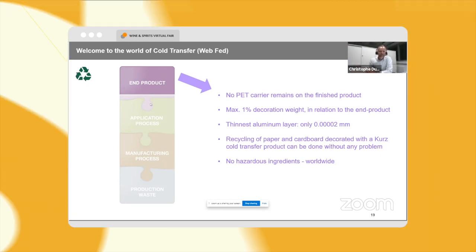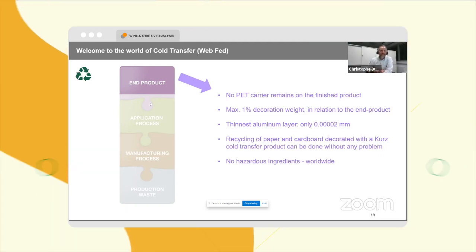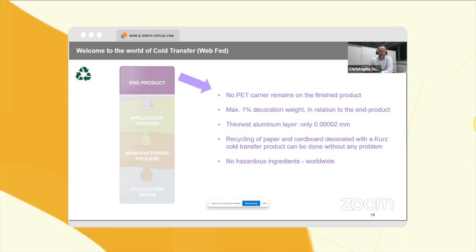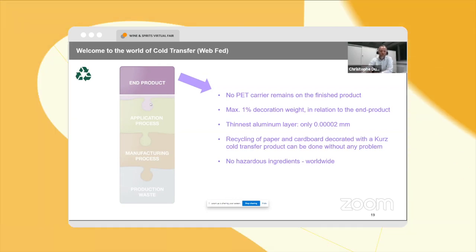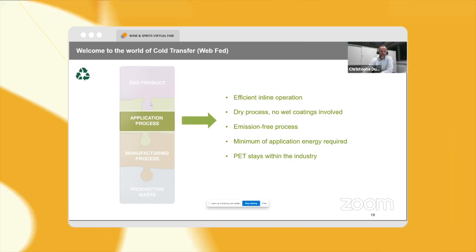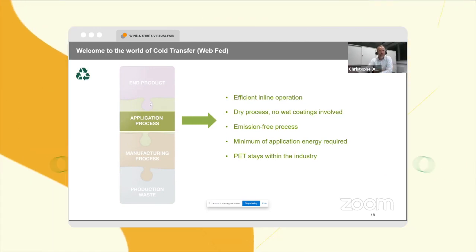Recycling of paper and cardboard decorated with Kurz cold transfer product and also hot can be done without any problem. So the recycling, no problem at all. There are no hazardous ingredients worldwide used for our production. The application process is efficient and inline, but can also be done offline. But if you really want to be efficient, do it inline.